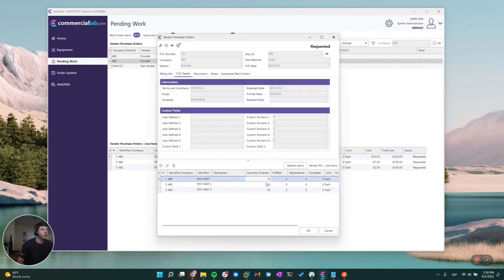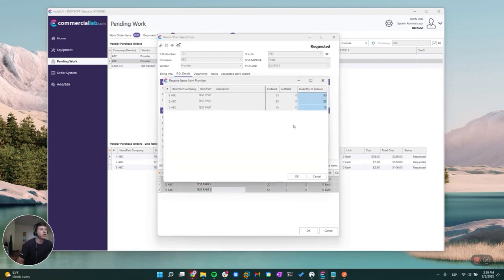Okay. So I want to receive my items, so I'm gonna select all three of them, and I'm gonna click on this button. So immediately you will be prompted with this screen where the only editable field here is this quantity to receive in blue. Now it's going to be pre-populated with the max amount or the ordered amount. You can't really specify any more than that because you didn't order that many, right? You can go lower in case they send fewer items than what you requested.